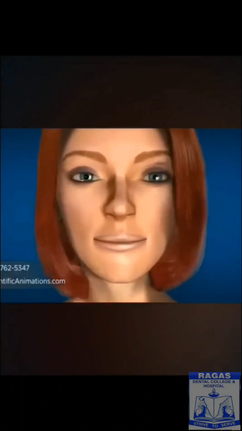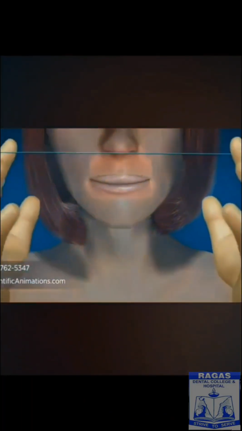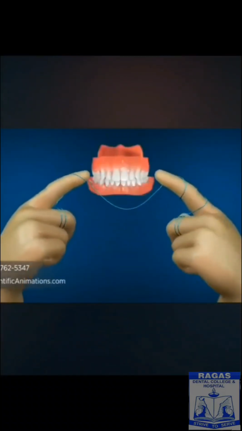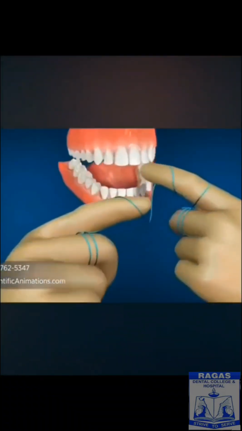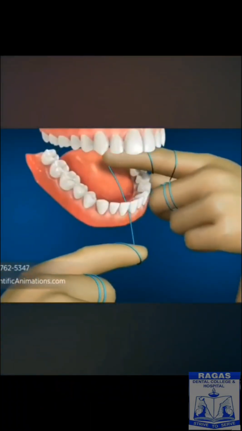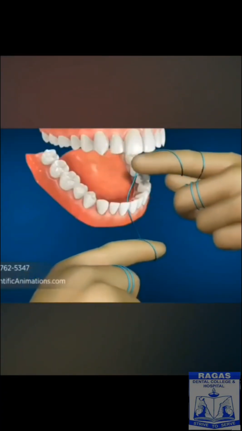Today I'll show you the correct technique of using dental floss. There are two methods of holding a floss: circle or loop method, and spool method. In the spool method, I take about 12 to 18 inches of floss and about 4 inches from each end is wound around the middle finger of each hand. In both the hands, the last 3 fingers are folded and closed and both the hands are moved apart. In this way, about 1 to 2 inches of floss is held tightly between the index fingers of both the hands.